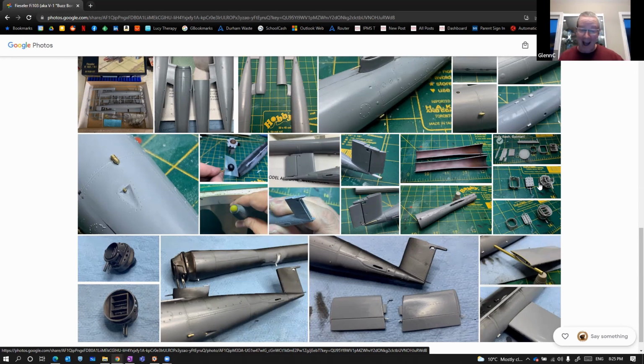But Brandon, is this the same company that does the one that has a cockpit, the V1 with the cockpit? I think it is. I got a couple of these V1 Buzz Bombs and an Onyx one. Some of them have cockpits, some of them don't. Some of them are 32nd scale, some are 48, some are 35th. So there's a whole raft of them out there. This one I just happened to buy on a whim because it had high tech on it. And it was worth the extra cost, but again, it's Special Hobby, so it has all the issues that Special Hobby kits do.